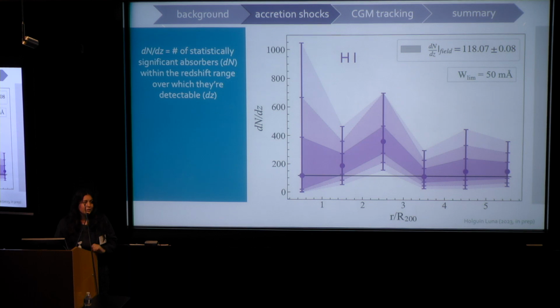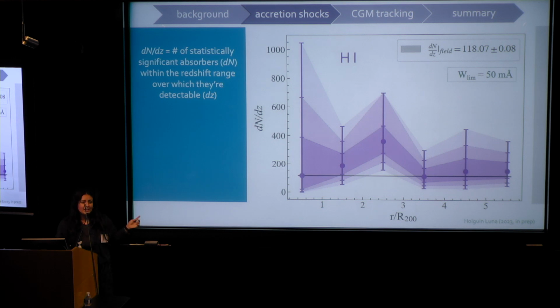So I want to just very briefly touch on results of this observational work I did prior to coming to the CCA, which has been a big motivation for my project here. This is work I've done using quasar absorption line spectroscopy. If you have questions about any of the observations, I'm happy to chat after about that. But I just want to focus on the main results of this.